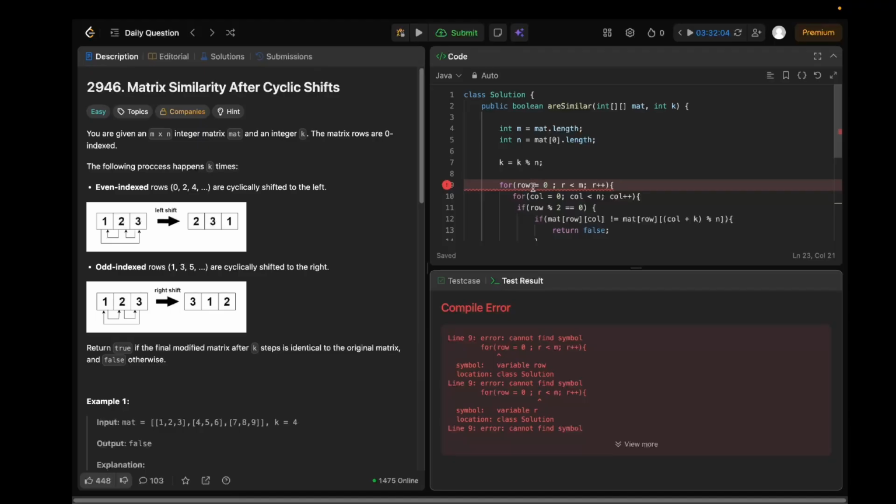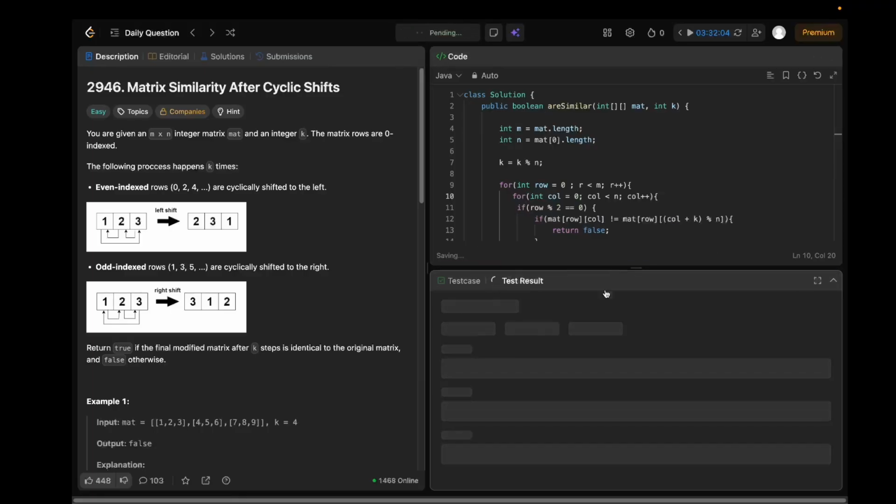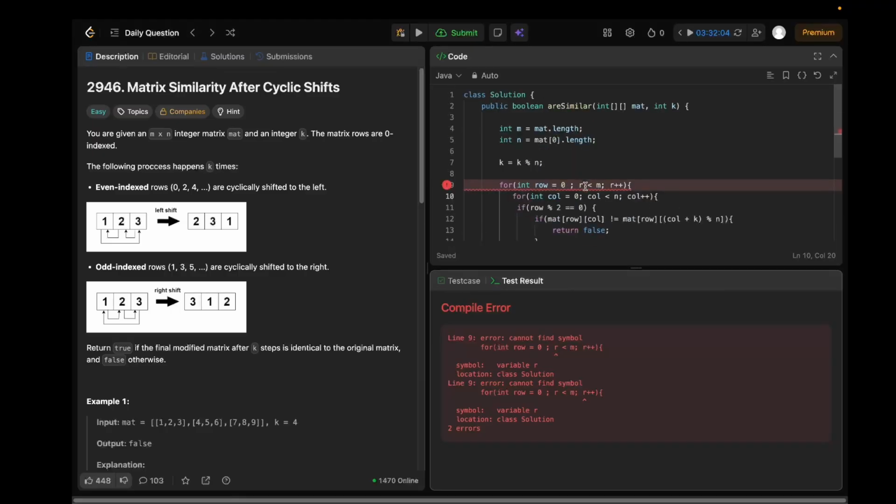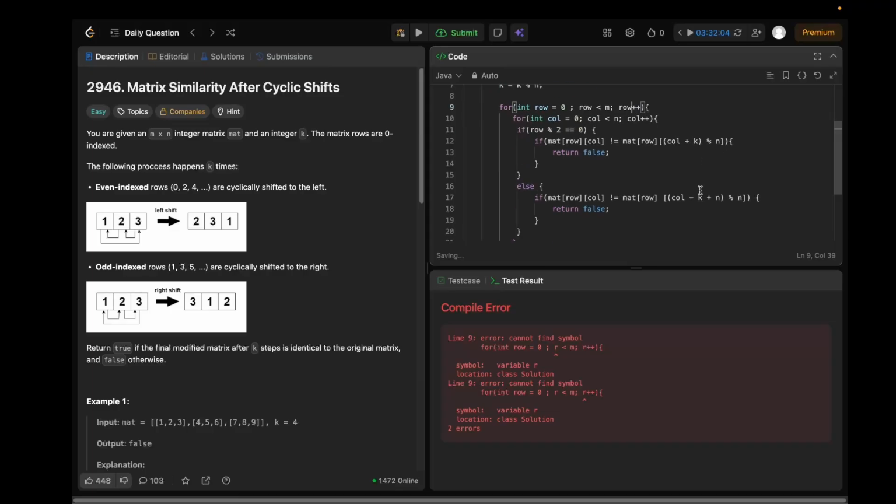For row, oh, let me have for integer row, I have an integer column. What am I doing? Row must be less than n, row plus plus. Do I have r somewhere else? I think not.